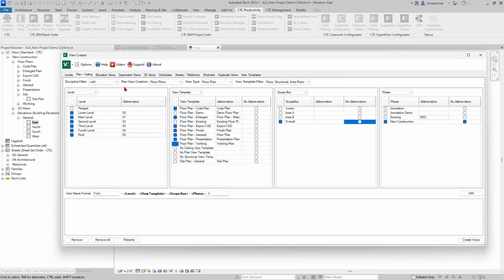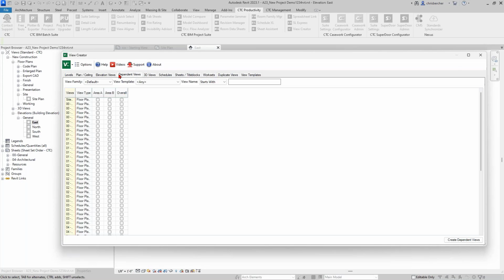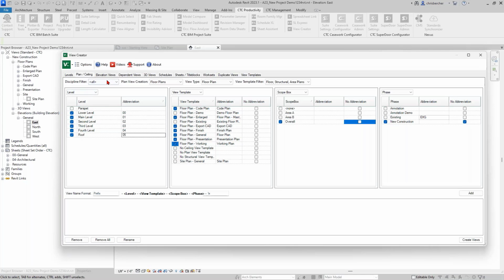So the next step here that I'm going to jump to is, I can stay here. I'm going to switch to my ceiling plans and uncheck roof. We're going to switch these. I don't need these guys anymore for the ceiling plan, but I do want, did I delete my ceiling plan template?